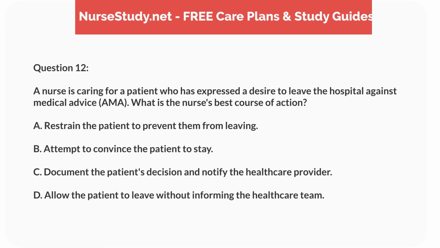Question 12. A nurse is caring for a patient who has expressed a desire to leave the hospital against medical advice, AMA. What is the nurse's best course of action? A. Restrain the patient to prevent them from leaving. B. Attempt to convince the patient to stay. C. Document the patient's decision and notify the healthcare provider. D. Allow the patient to leave without informing the healthcare team.